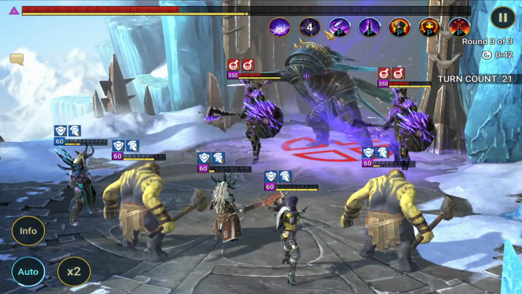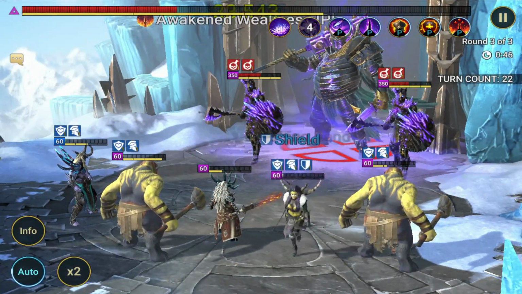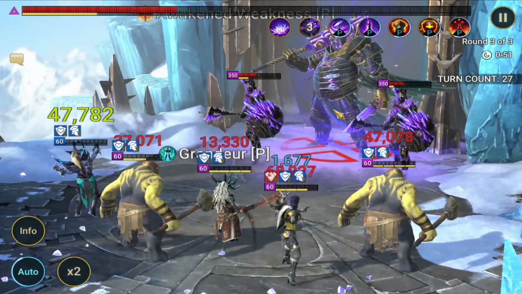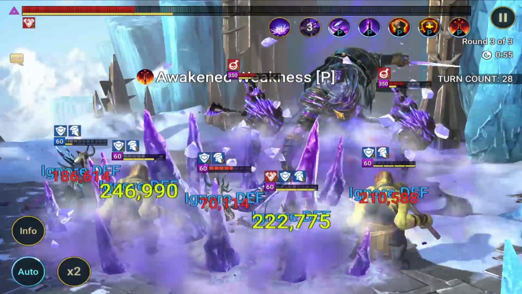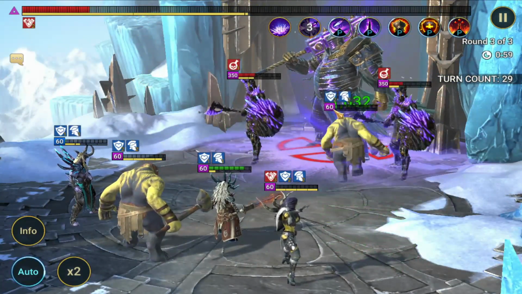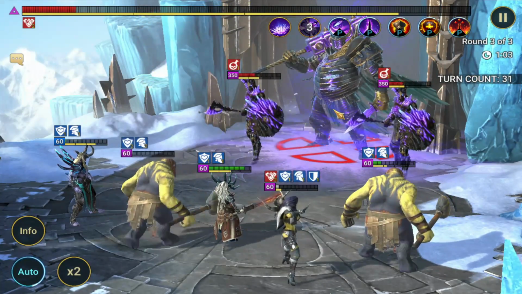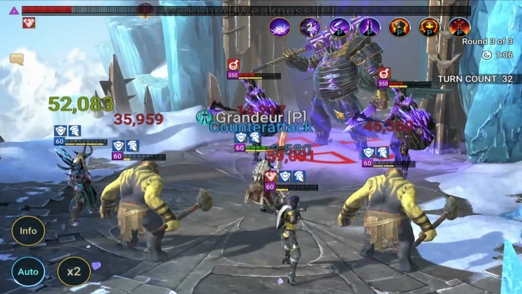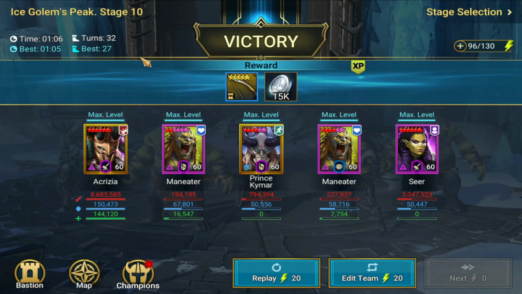Wait, no, I don't think I did it there as well. But we see the damage with the A2 is there. And just 1, and then I think with the next attack we should be fine. Let's see. It's all about the animation of this team, unfortunately. Okay, we got a counter. So we did it in 32.